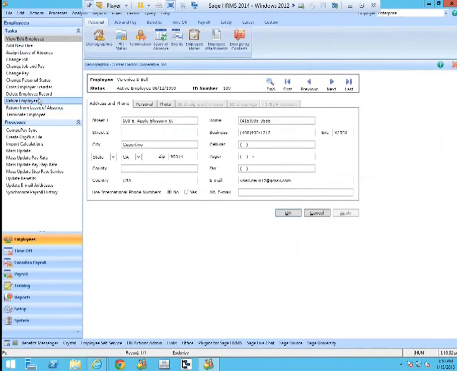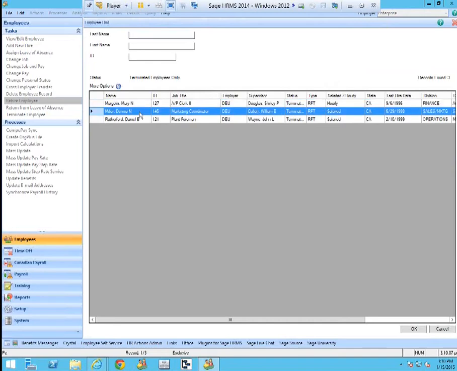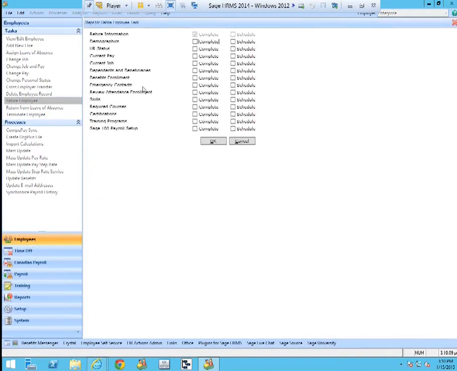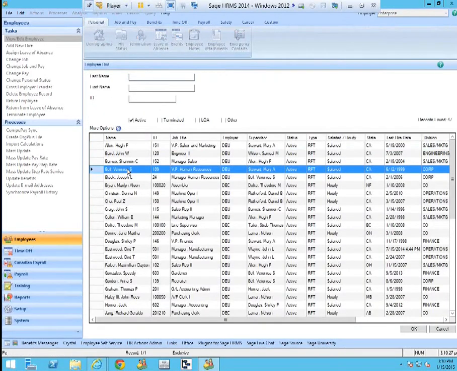Even when I'm rehiring an employee, I'll see here my terminated employees, and I select the employee. Now these are the pages I should go through and update data. Again, this will be without the electronic forms. With the electronic forms, the data gets updated on the form, it goes through the approval process, and it now updates the employee records. You find an employee here that's not terminated.